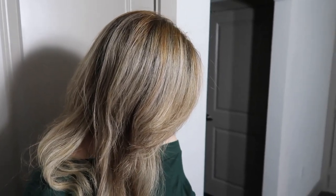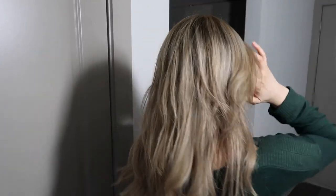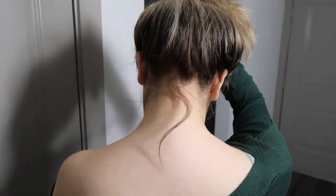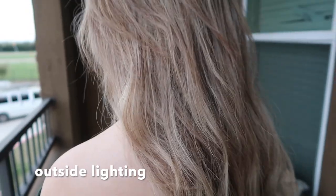After you wash and condition your hair, this is what it's going to look like. I left it a total of 25 minutes — 20 minutes on the roots and five minutes on the rest of my hair. The roots are a little bit brighter than the rest of my hair, but that's just because of the bleaching I did the night before. The rest of my hair toned out really nicely, it covered all the black and regrowth, and I feel like it looks really pretty. It came out very ashy.